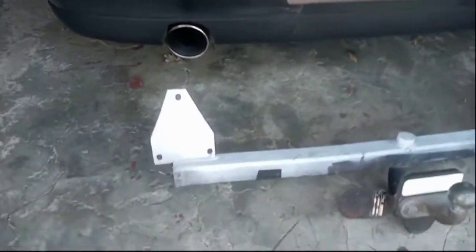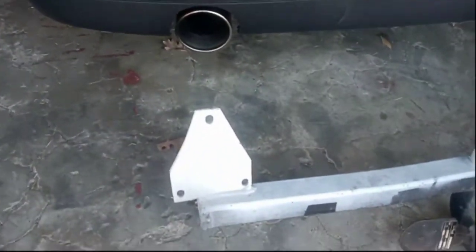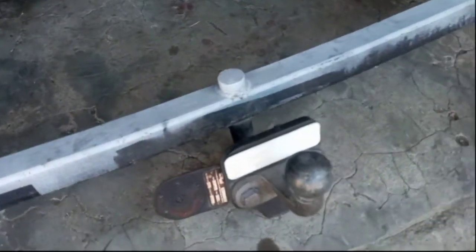How's it going, guys? So today we will be installing a tow bar on the Polo. Hope you guys are psyched, because I'm very psyched with the installation. So I managed to get a good score on this tow bar. It's old, but it will do.